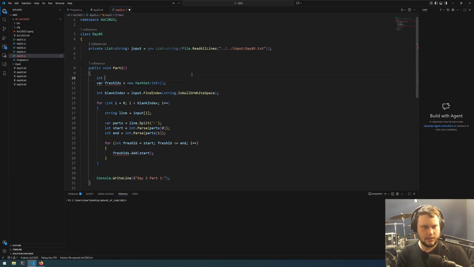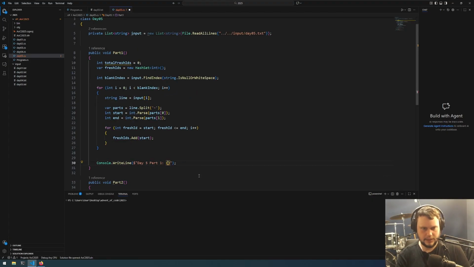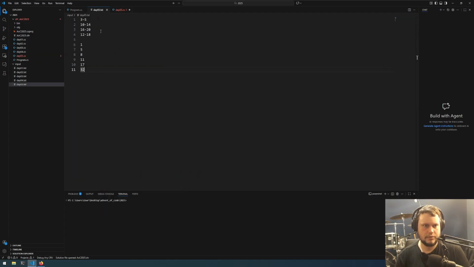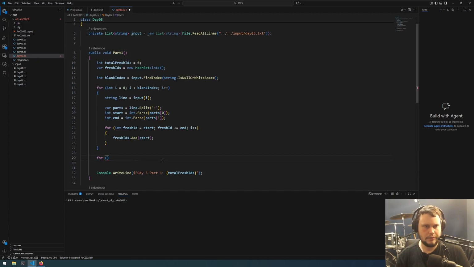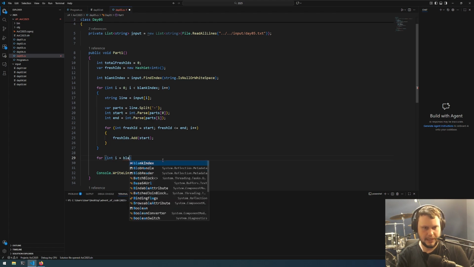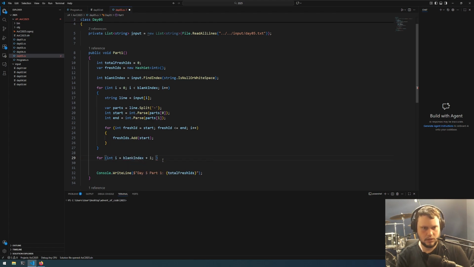I'm just going to start int total fresh IDs is equal to 0, and we will add that to this output here. So now we need to iterate through each of these rows. So for int i is equal to blank index plus 1, i is less than input.count, and then i plus plus.